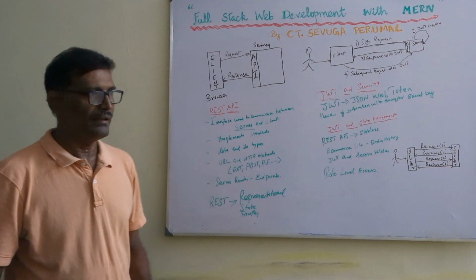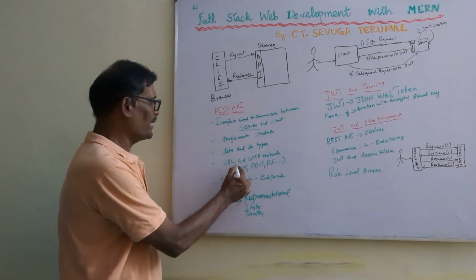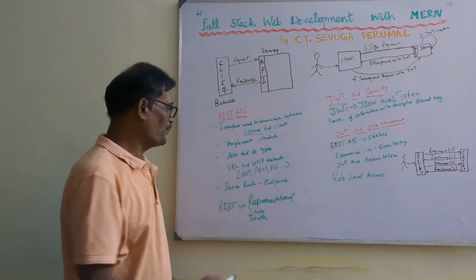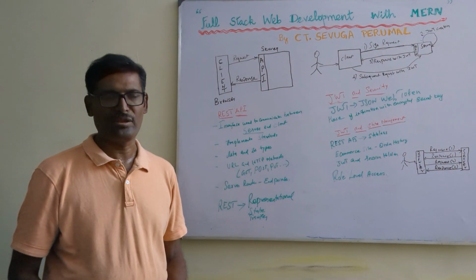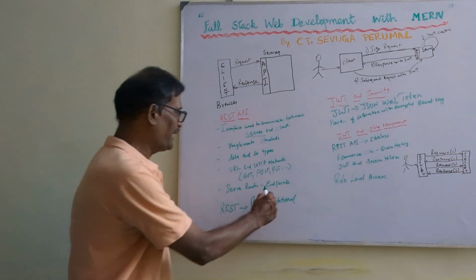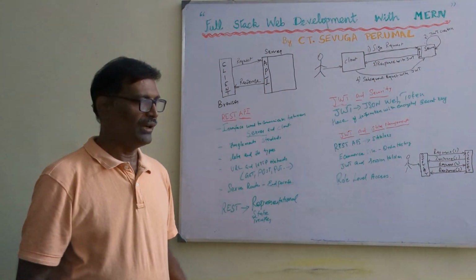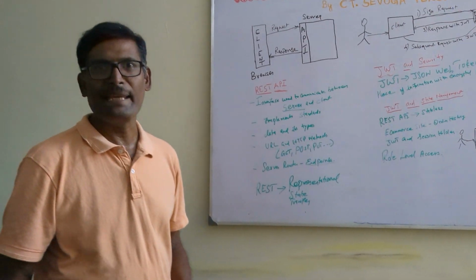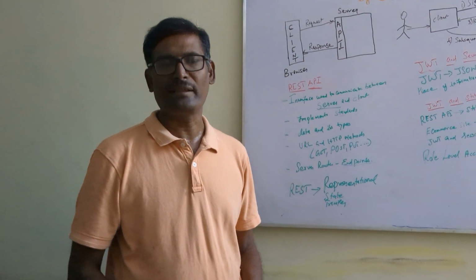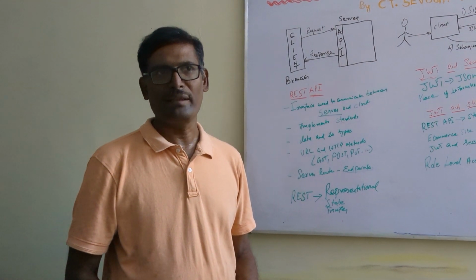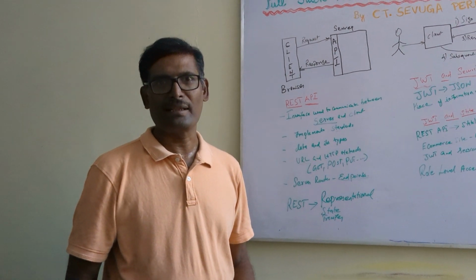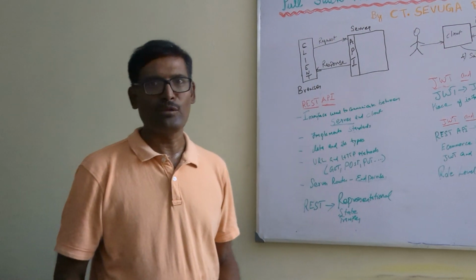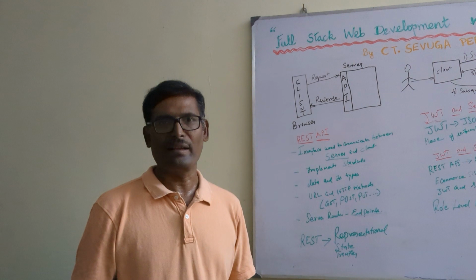So the request contains a URL and an HTTP method. It may be head, get, post or put. Once the server receives the request, it will find an endpoint, and that endpoint will serve the request and send the response. The response is also in the same data type that is mentioned in the document, so that the client can process the response further on its side. So this is the way the REST API works for communication between client and server.